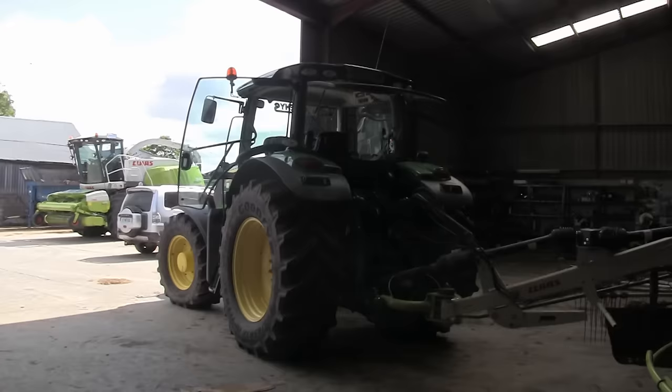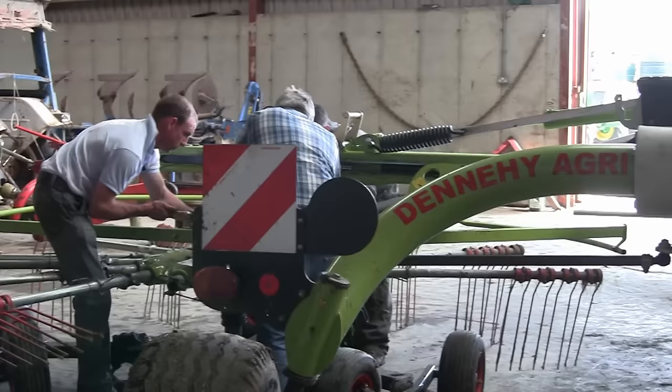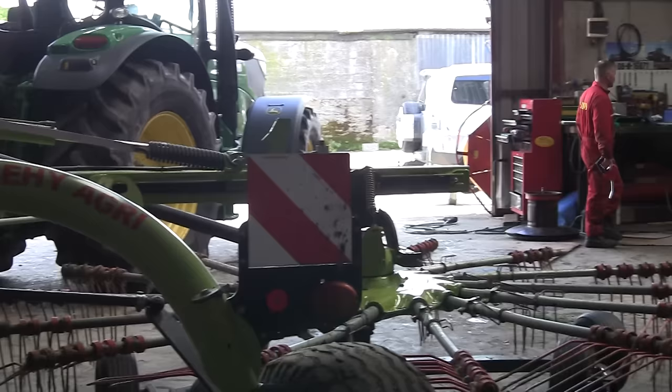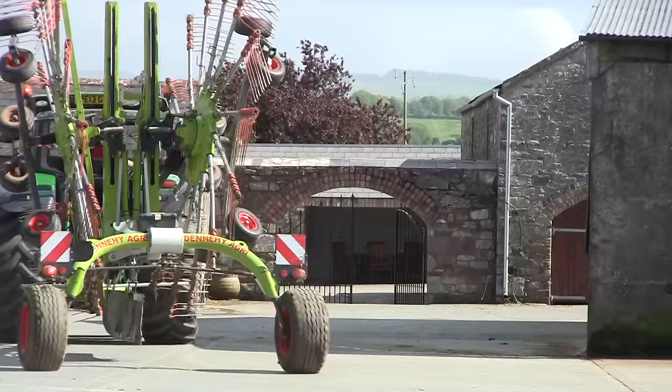I suppose it's all down to wet days. Coming into the shed, going through your machine, greasing it, making sure everything's okay for oil, changing wear parts when they should be changed, so you won't be broken down in the field when you go to the customer. Because I don't think any customer wants to see you broken down or listen to a sad story. Just come in, get the job done and get out again, onto the next man.